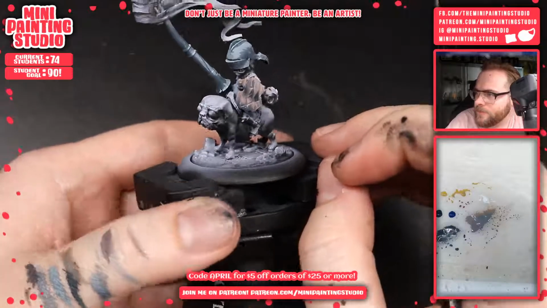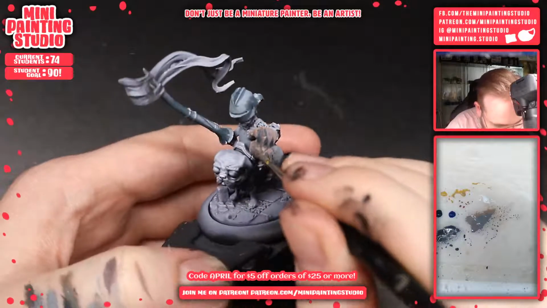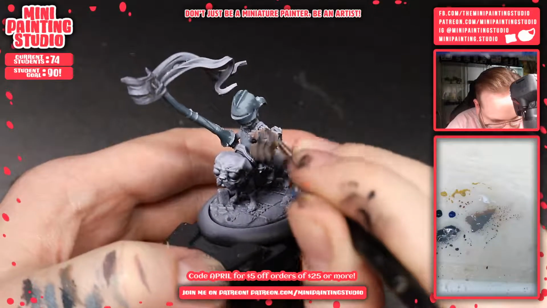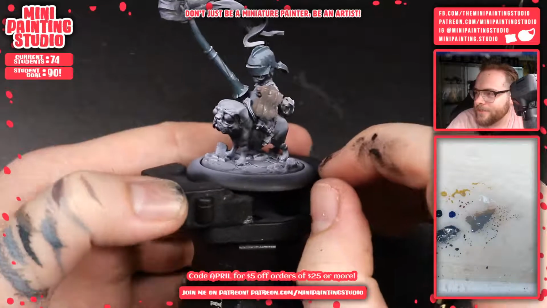I was hoping this was more of a glaze that I'm applying now, but I'm just so bad at using these paints. Okay, let's just start over. We'll just glaze on top of everything and then start from scratch, why don't we?